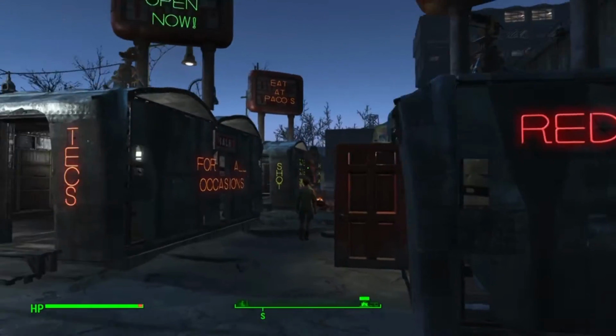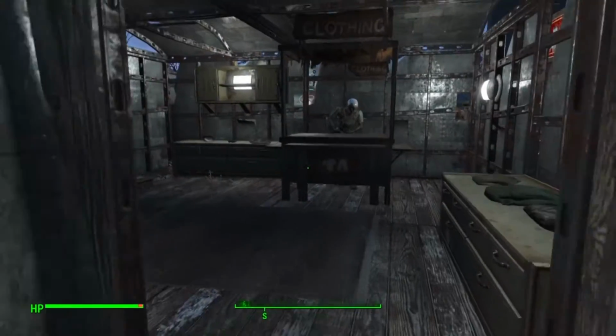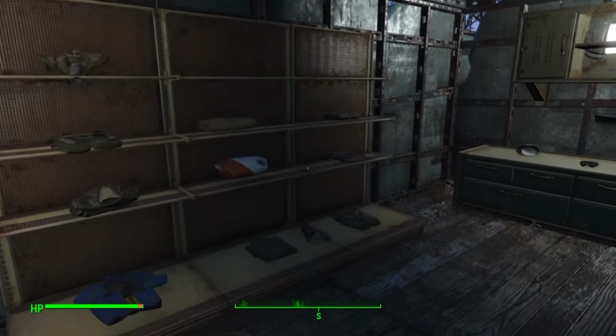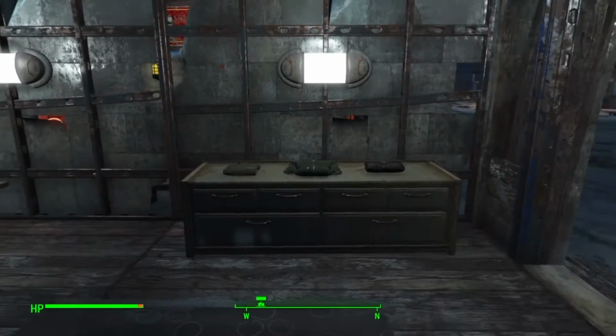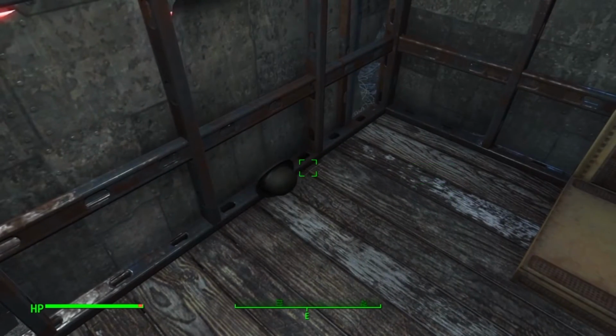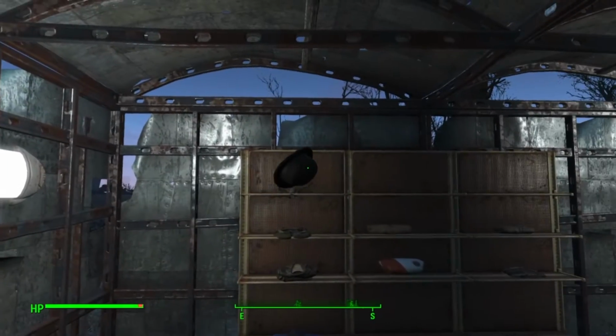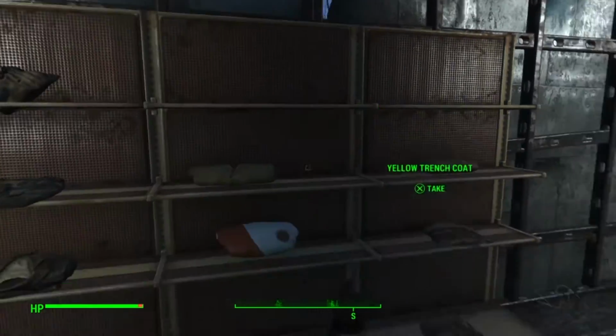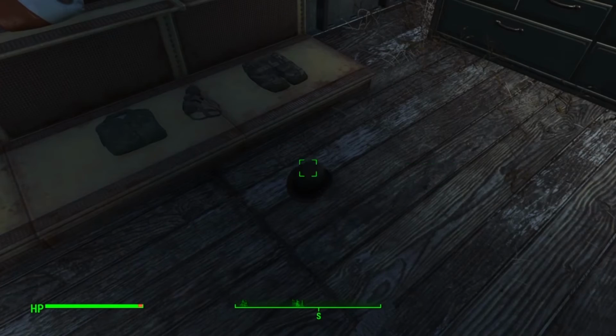I guess we'll start down Red Row. As for the shops, I went back and added more clutter. I added actual merchandise on the shelves, just as a nice little accent to everything. I don't know why this bowler hat is over here in the corner. There's an issue if you add too much stuff after a while. That's probably why it's on the floor.